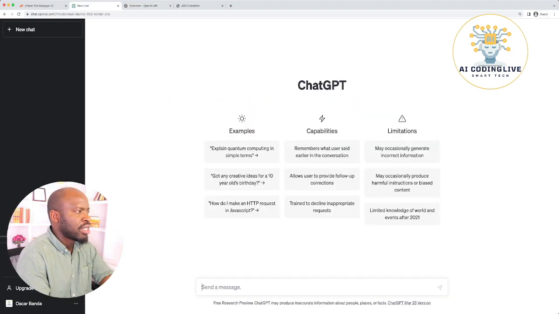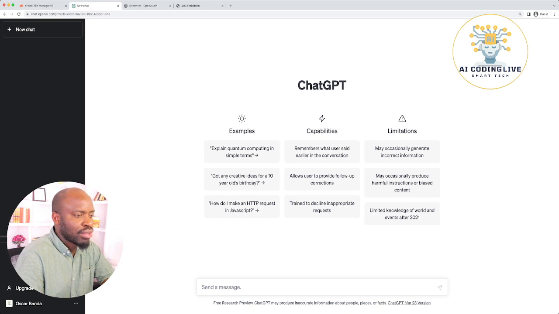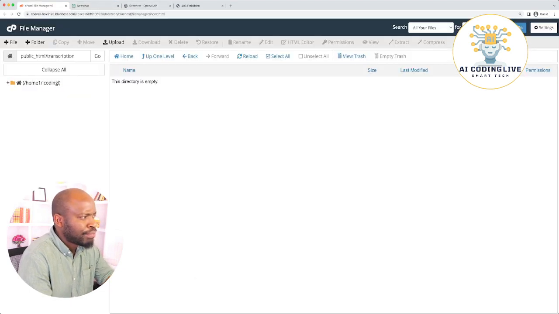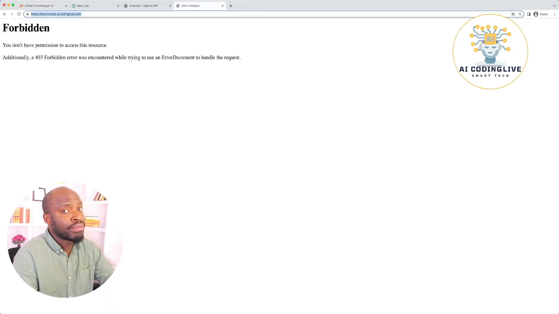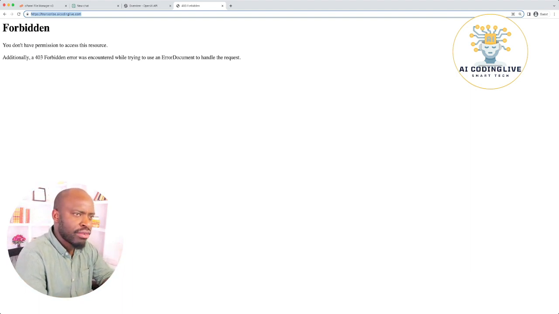But also I have my ChatGPT, which is the assistant programmer to me so far. So we'll be using that to do the code. And I have my hosting already set, but also I did prepare the subdomain, the domain for this particular project, which is transcribe.aicodinglive.com. So all of these are set together and ready to go.